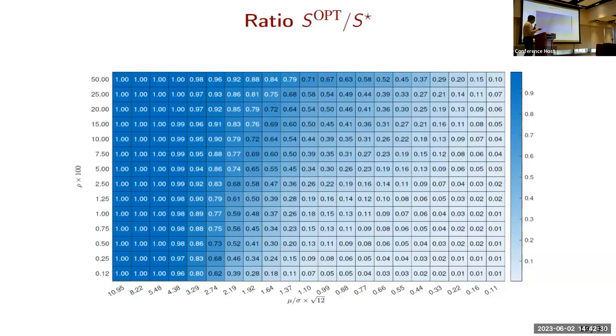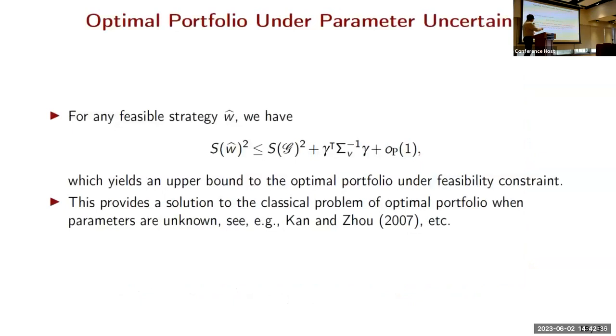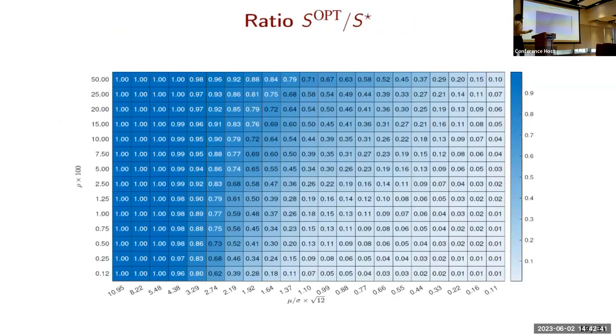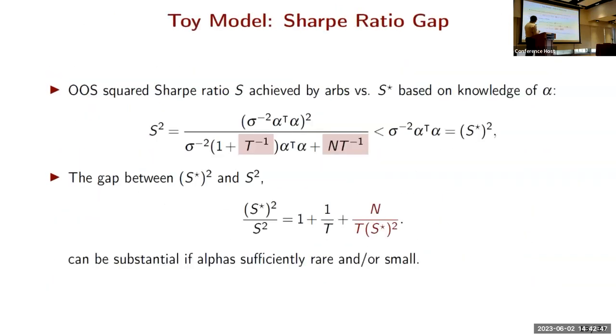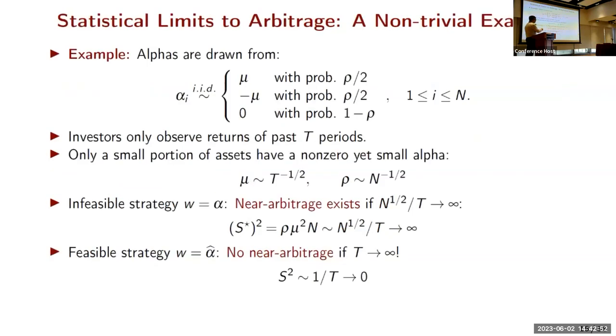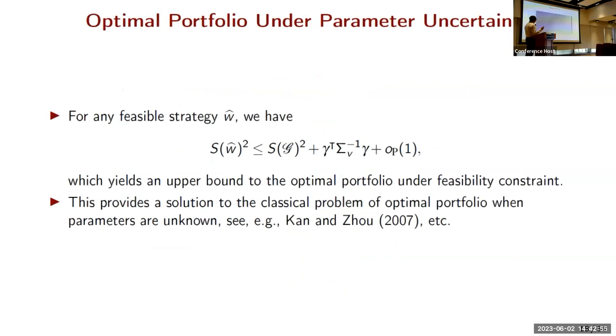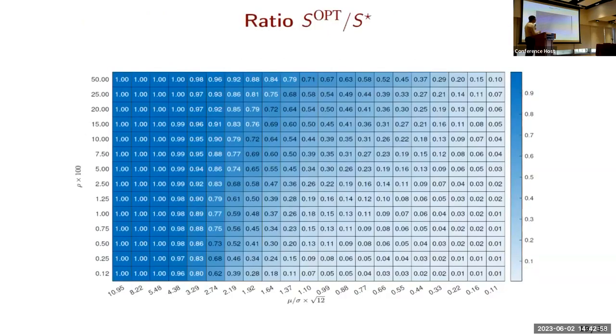All right. So now it's time to actually give you some numerical numbers to understand this optimal strike ratio. I'm going to call it SOPT for simplicity. Okay, SOPT squared. First of all, I'm going to simulate this DGP. You can simulate this DGP for a number of rows, a number of mu, to show you how large the ratio is between SOPT and S bar. Now, the x-axis, from the right to the left, you're looking at mu increases from 0 to about 10.95 strike ratio, annualized.